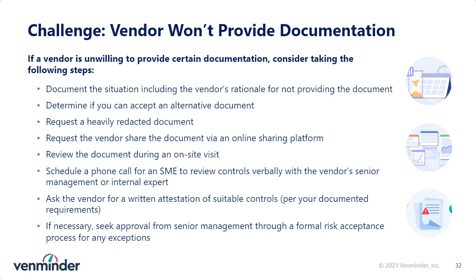One of the most obvious problems you might come across during the collection process is a vendor who won't provide certain documents. In this situation, it's important to understand the vendor's reason so you can suggest an alternative if possible. For example, maybe the vendor simply has a concern over sharing security processes with your credit union. This would be an understandable concern, so you could try suggesting a virtual or in-person meeting where you and the vendor can review the document in real time rather than keeping it in your possession.